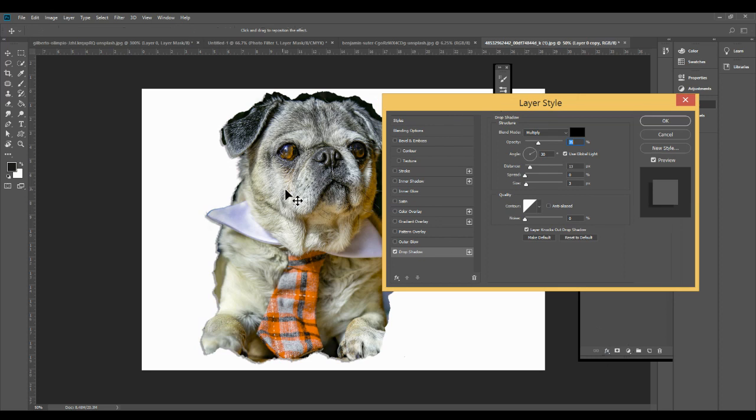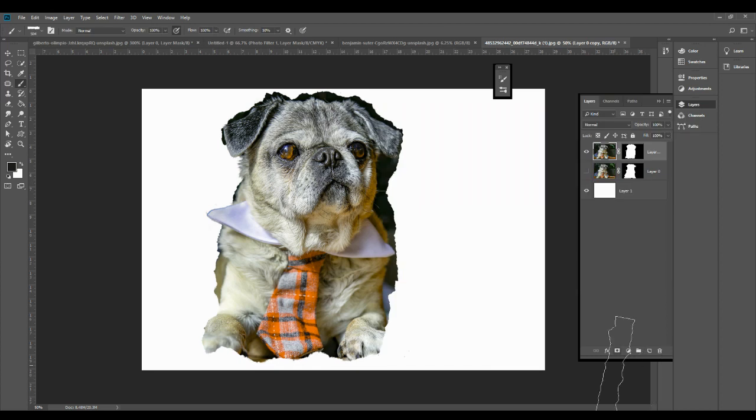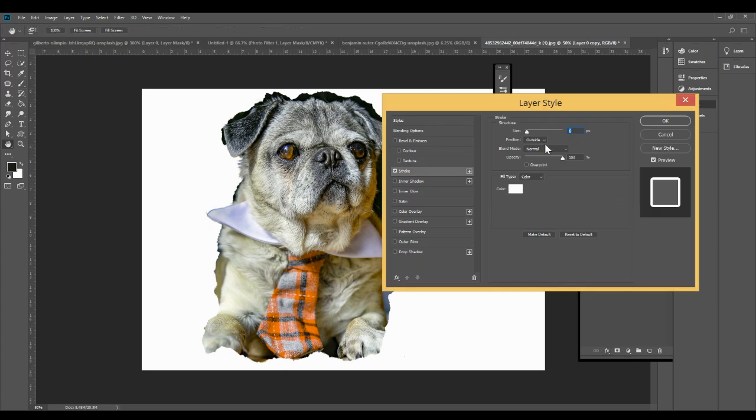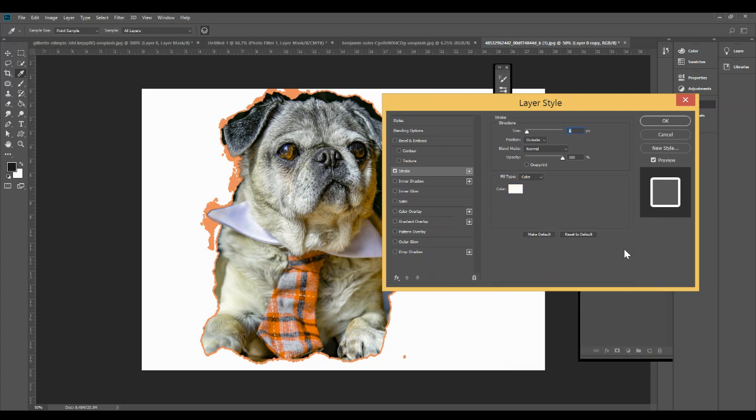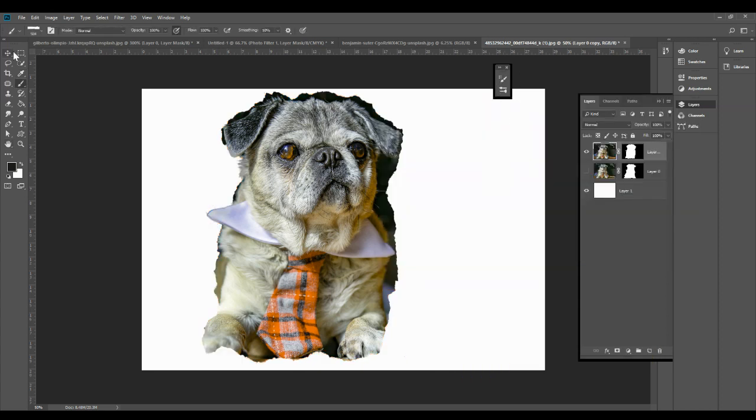That is a little too cheesy looking, so I'm going to leave that as it is. And then maybe what I can do to make it look more like a sticker or something is go in and add an effect. I'm going to add a stroke. I'm going to change the color temporarily just so I can see it, because you can start to see that's looking really crusty on those edges. So maybe that's not the best technique for us to use right now. So that would be one you could throw in there.